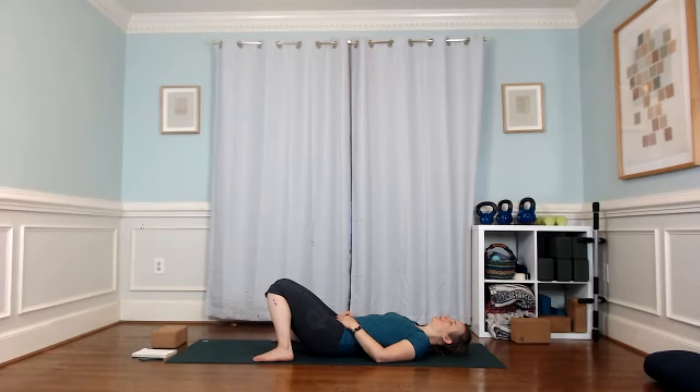And connect it with your breath. Start to feel how expansive your breath can be. As you breathe in through your nose, let your shoulders relax, but let your rib cage get really involved in the inhale and the exhale.